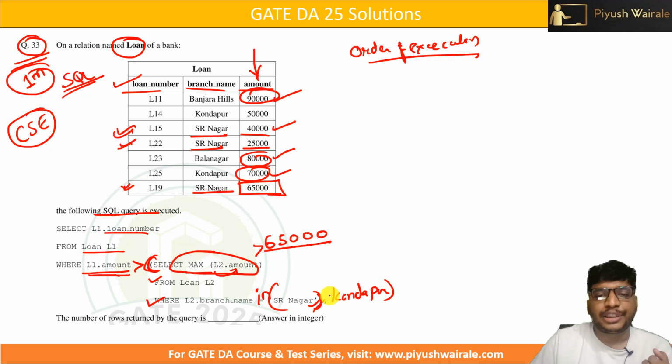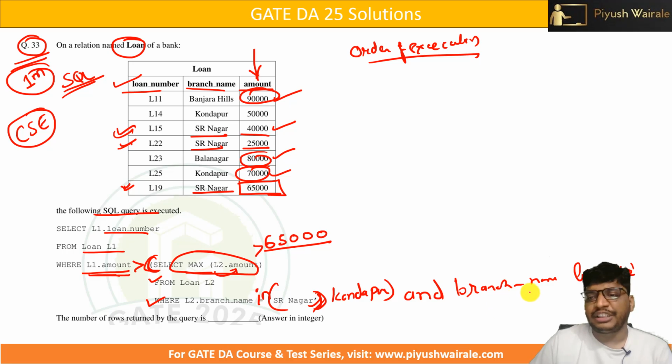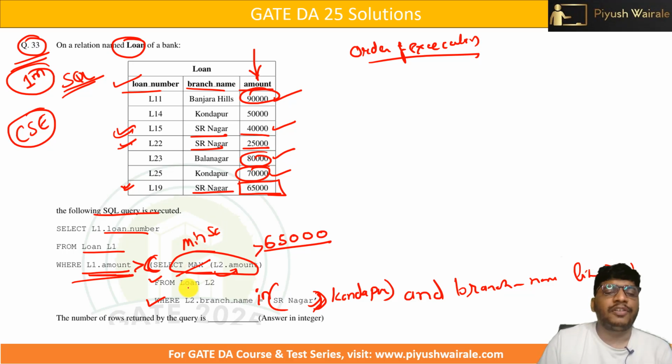Along with this expression, I can put one more thing here. Let's say branch name equals this or branch name LIKE this one. So we can do string matching also, for example branch_name LIKE '%r', whichever branch name ends with r. So we can put multiple conditions. We can change the condition. I can also change max to min. Instead of min, we can write sum, average, count, any aggregate function here.